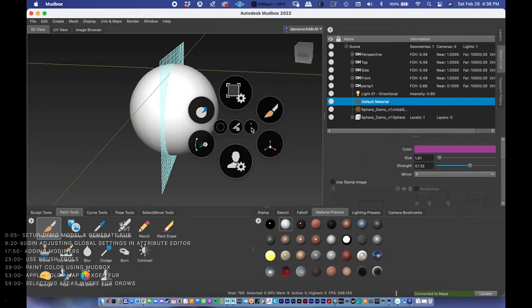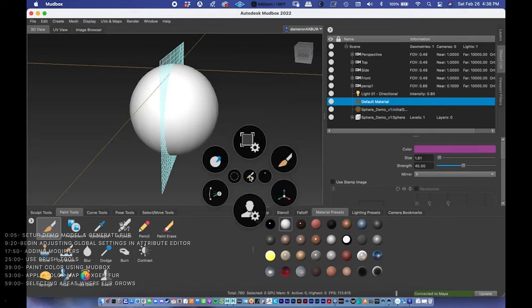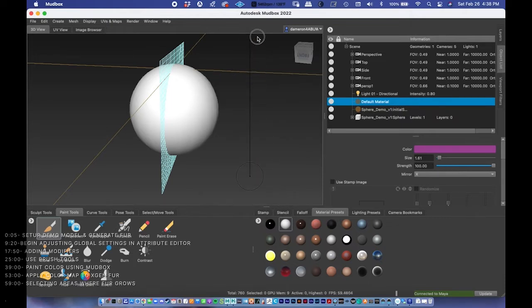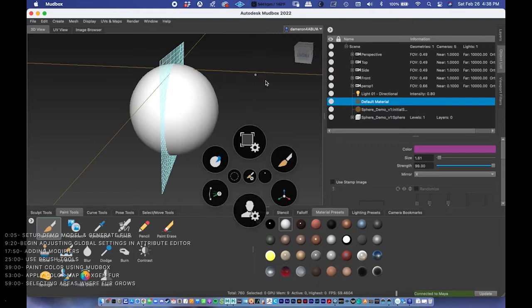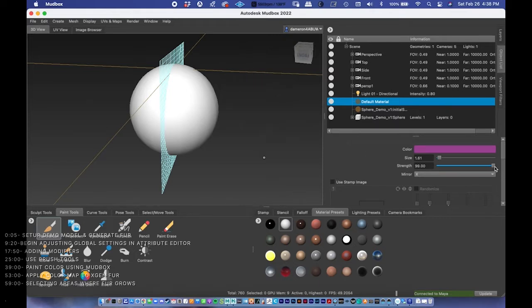So right here, this is the strength of the brush. So if I click on it, it's probably a little hard to see, but you can see this line going all the way up. So that means it's at 100%. Watch the slider on the right where it says strength. Sorry, I'm going to let go. Watch this slider right here under strength. That's the slider we're messing with here. So if I take it all the way up, and then take it all the way down, it'll go down to a small strength right there. I want the strength to be at 100 here. And in that case, you might want to just drag this thing up here.